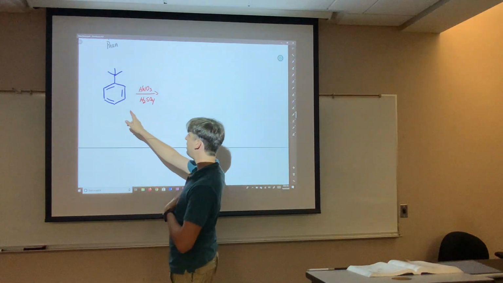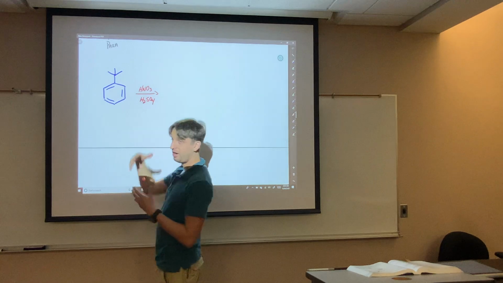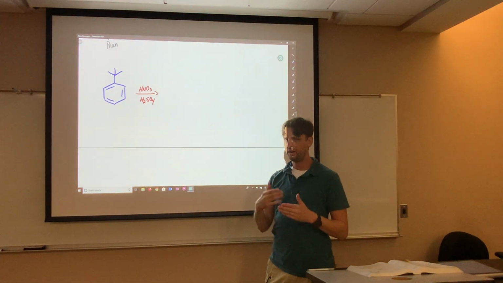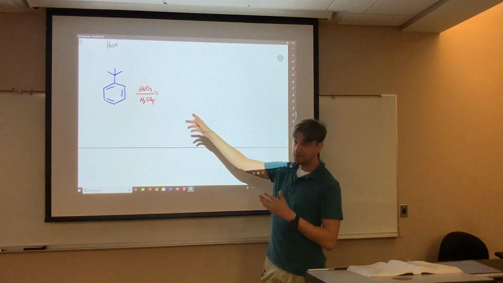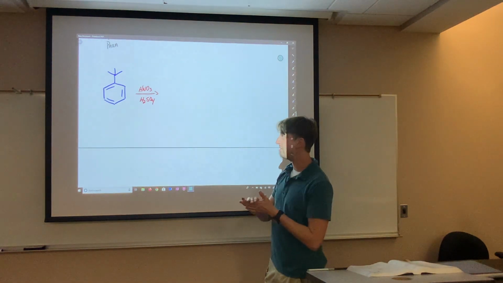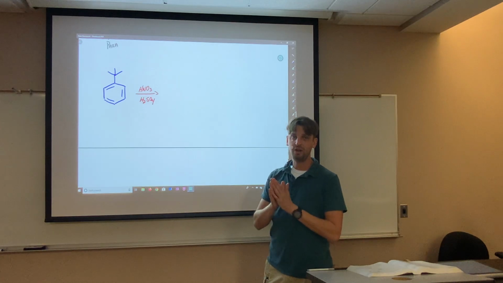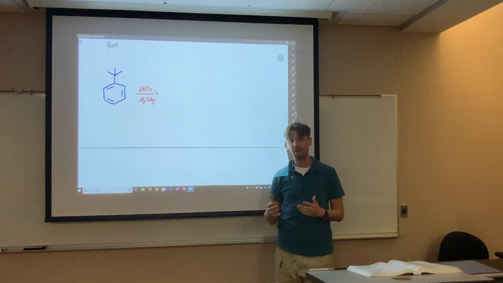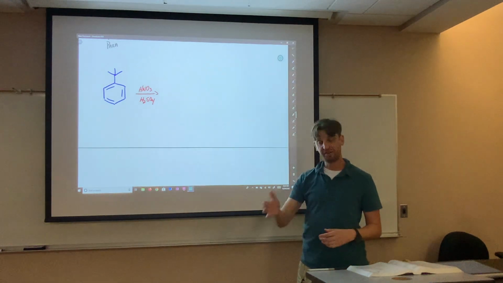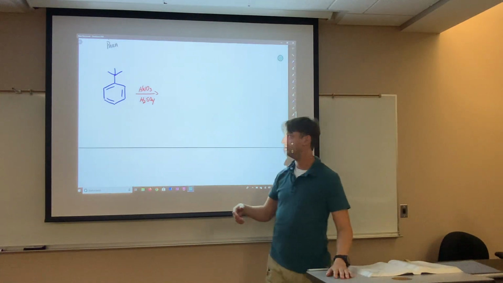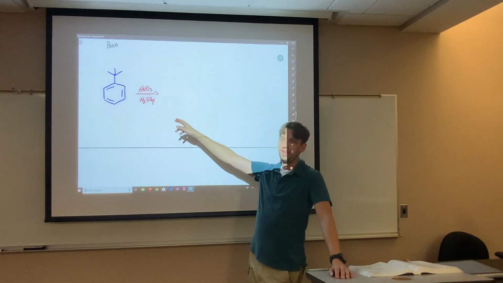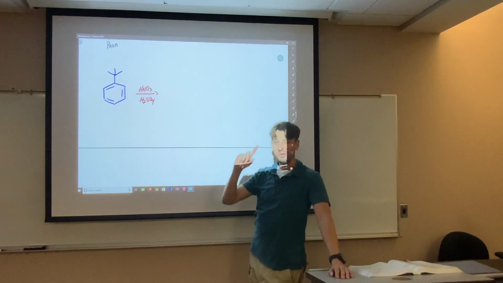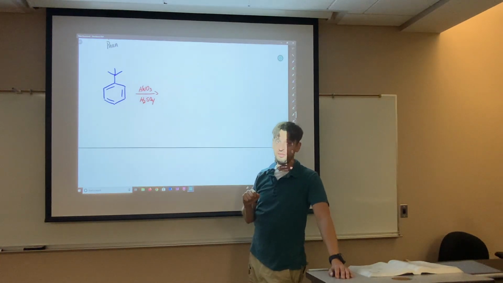And so what I could say is take a look at this ring, add our electrophile to it, and what do you start to notice about how the R group, the tert-butyl in this case, would affect the stability of that carbocation? That's really what I'm asking. Do you guys catch all that? Too long, didn't read: how does the incoming electrophile get affected by what's already on the ring? And the way you answer that is by drawing through the mechanism.